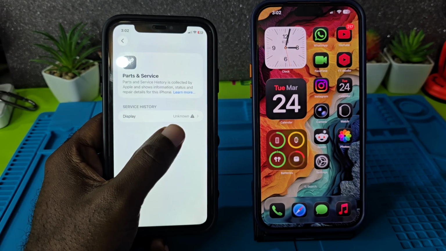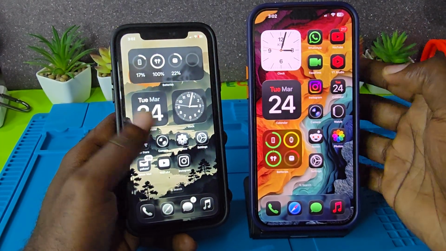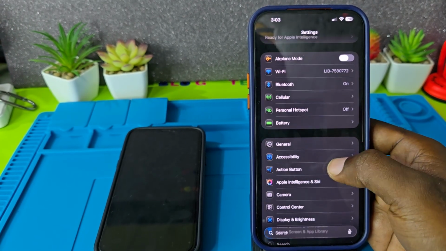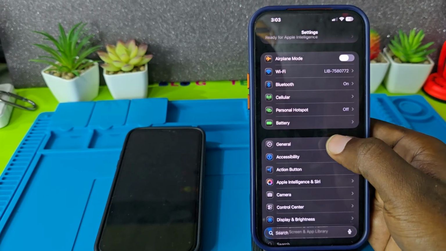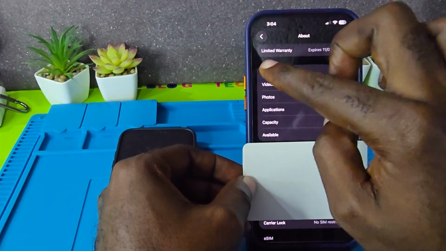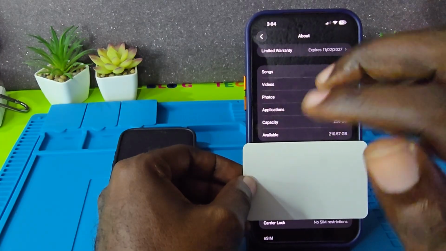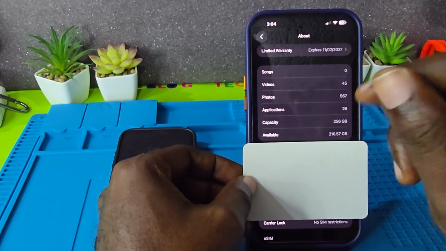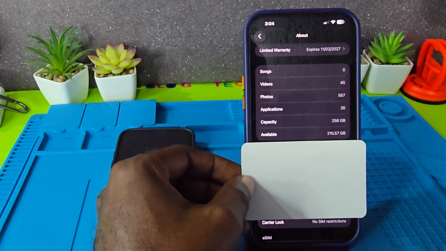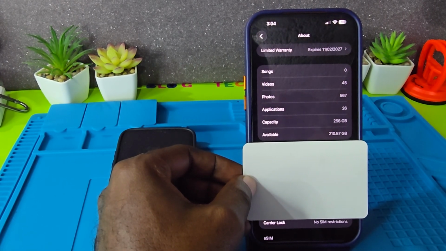All right, let's look at a new device that has never been worked on. So we're going to go to settings. Once we're in settings, we're going to go just like before. We're going to go to General and tap on About. So we're in here and I searched in the same area and there's no information here, so that setting screen doesn't appear. You'll see all sorts of information such as songs on the device, your IP, your MAC address information, and a bunch of other stuff. But of course, there's nothing related to what you saw earlier on a device that was worked on.